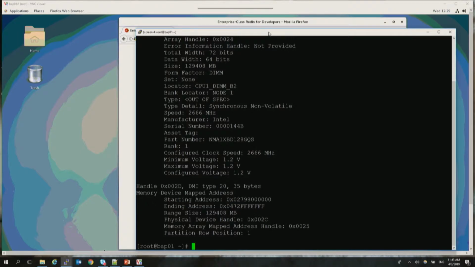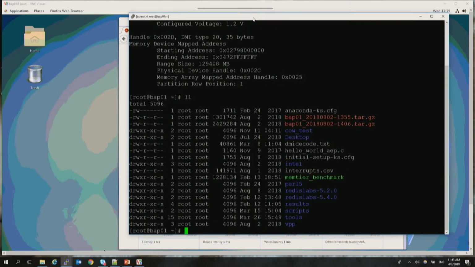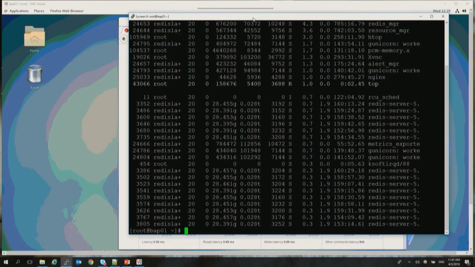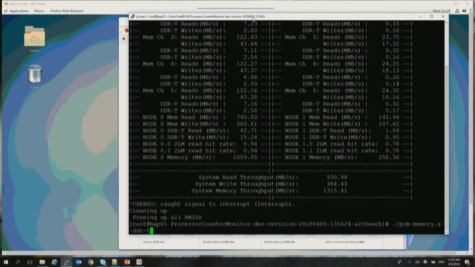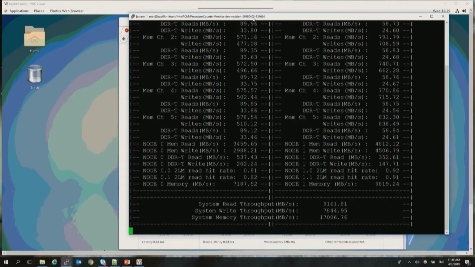So here, we can do, for example, let's see if this tool is going to render. So we have a tool, I hope it's visible. We have a tool to, in real time, show you the bandwidth that is currently being demanded from the DRAM as well as from the persistent memory DIMMs.